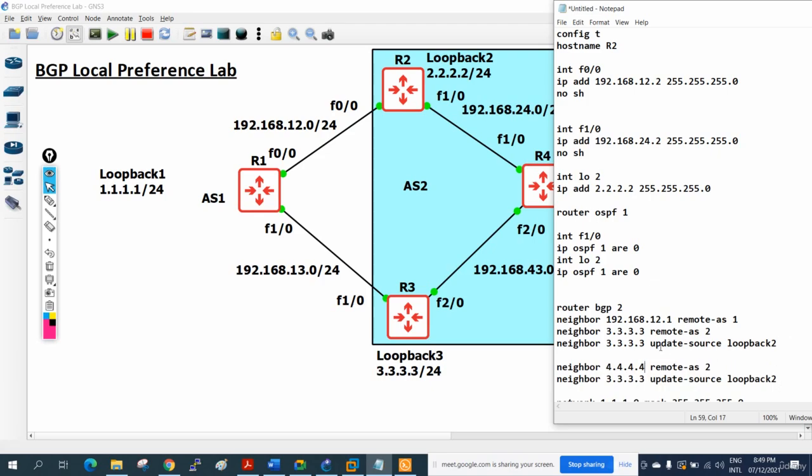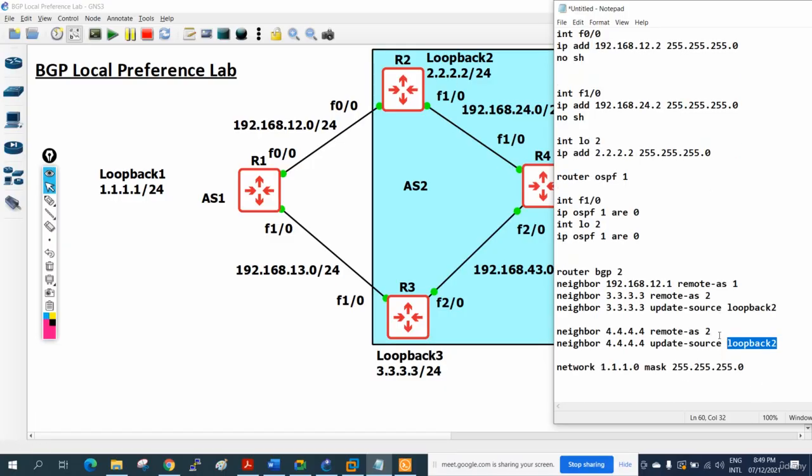So I will write update source loopback, same as this one. This loopback 2 will remain the same because this router R2's loopback is 2. So I am saying neighbor 4.4.4.4 update source loopback 2. I am going to make the neighborship from my loopback interface, that is 2.